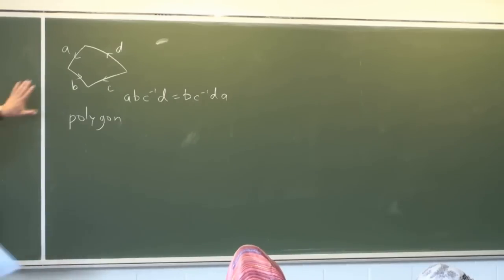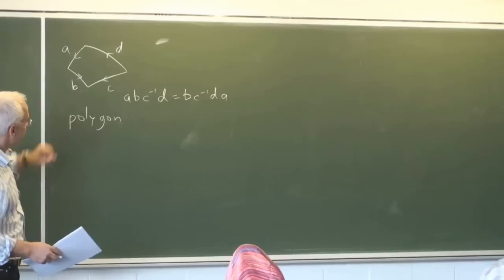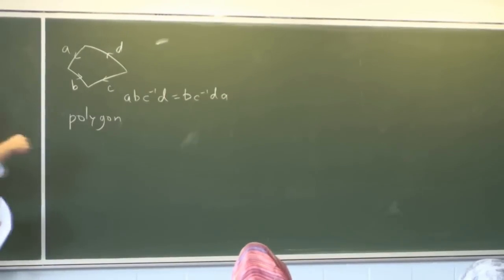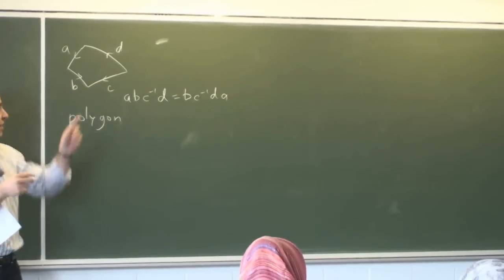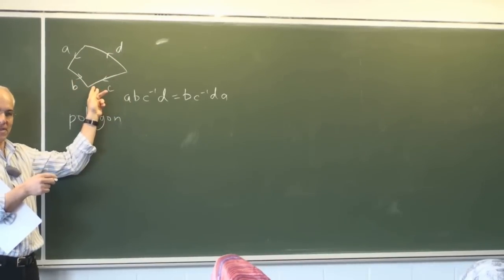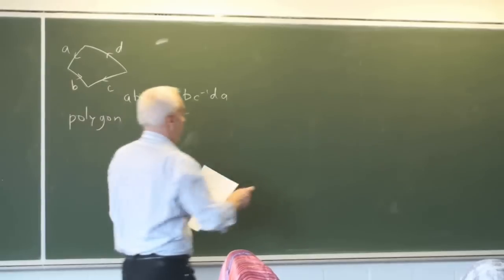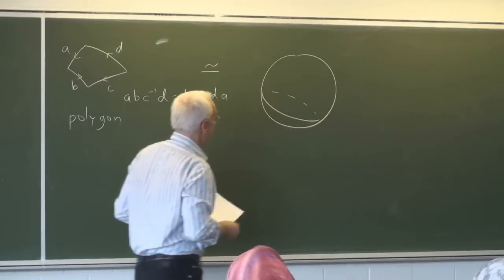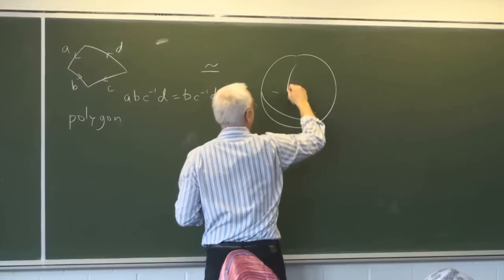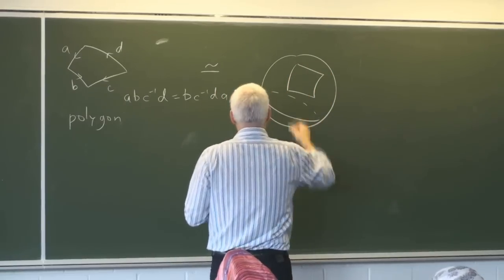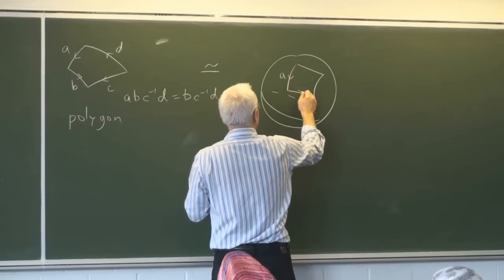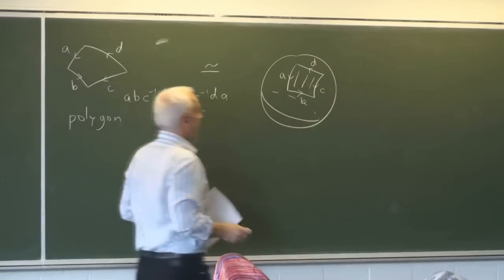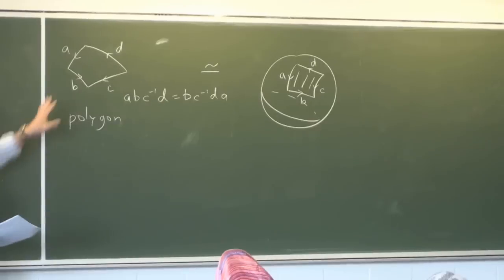So Conway says, let's think about this polygonal piece rather differently. Let's take this polygonal piece, imagine it's made out of cloth, and punch our fist through it, making a sac whose boundary is these four edges. And then we can think of that sac as actually being a sphere. So it's really the same, but we're just looking at that polygonal piece in a different way. We're now thinking of it as a sphere with a big hole in it. And the hole will be oriented just the same way that the polygon was, A, B, C, D. This is now a hole on a sphere instead of a polygon.